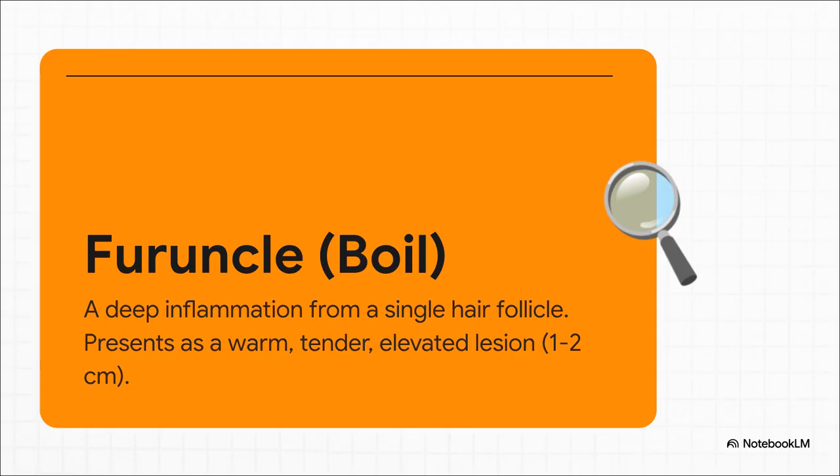Next, we have the furuncle, what most people just call a boil. This is a whole different ballgame because it's a deep infection of a single hair follicle. It starts as a tender red lump and eventually becomes a painful, pus-filled lesion. You'll find these in hairy areas and sometimes they'll just drain on their own.